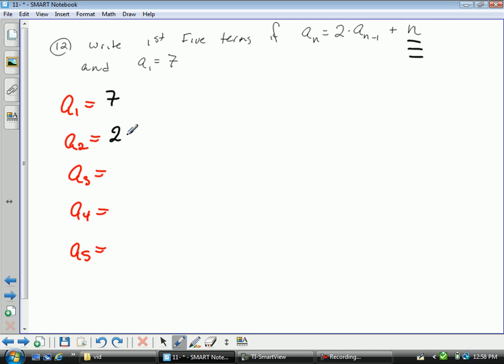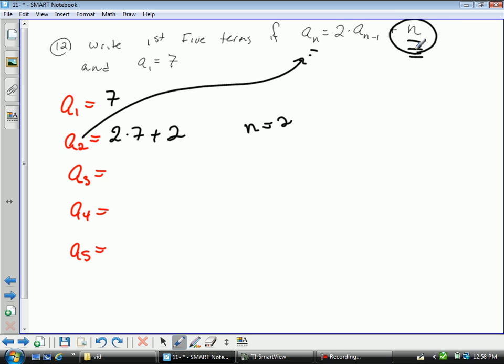So I'm going to get 2 times 7 plus the 2, because for this one, n was equal to 2 right there. So 2 is in that spot. 2 minus 1 is the first term, which is that 7. Now, you don't have to get hung up on this is the previous, this is the next. That part was easy. It's this guy. What's n going to be? It's dependent on this one right here. So to get the second term, you're going to be using 2. So it's that. Let's walk this out.